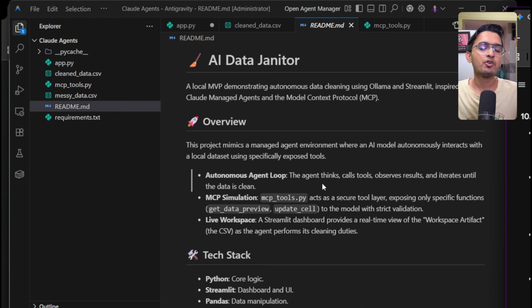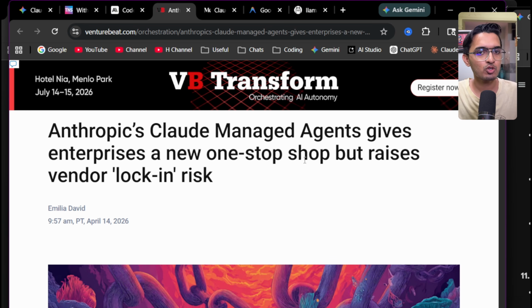So beyond data cleaning, you can also use a similar project for running autonomous agent loops for continuous data testing and quality checks. You can also set these up in long-running background tasks, like auditing your AI or optimizing local databases automatically every single day. Enterprises are already using Anthropic's Claude Managed Agents to connect local files to the cloud APIs via the MCP servers that Claude has integrated natively into its systems, so they can process their massive data cleaning workflows automatically.